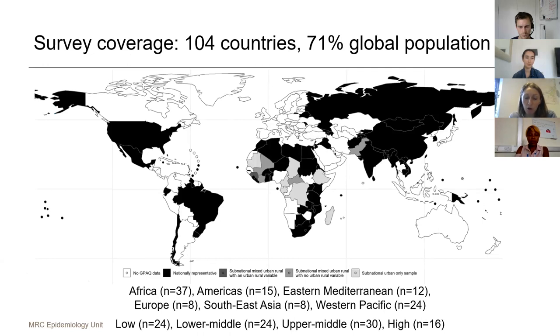Here is a map of where our data come from, and it's the white areas where we don't have data. And this may seem like the inverse to what you're used to, where it's actually the European countries where we don't have data, and it's more the rest of the world, a lot of lower middle income countries, where we do. Ignore the shading for the minute. Anything that's got a color on has data, but I'll discuss a little bit about that shading in a minute.